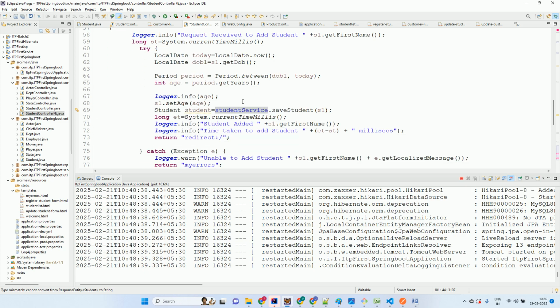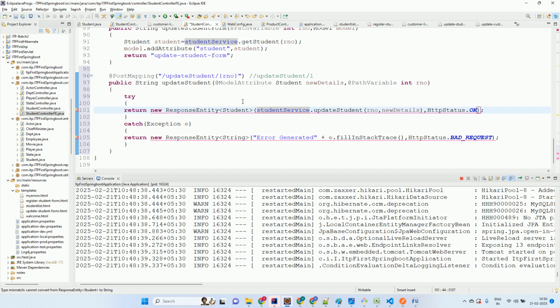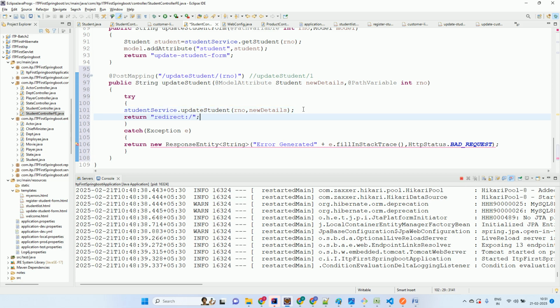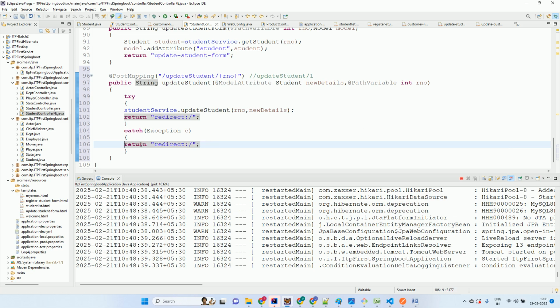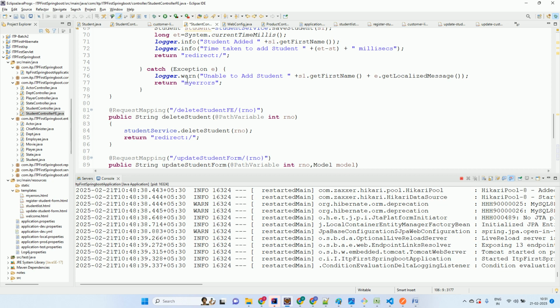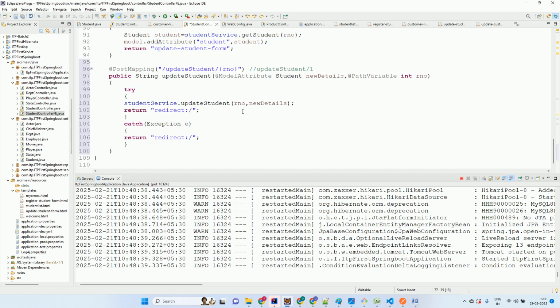If anything happens, we will return to my errors, correct? What was the name of the view? My errors. Okay, so I'll call the student service, pass the roll number which I got as a path variable and the model attribute which I've got, and I'll update it, right? Yes, and it's a post mapping, correct? So all good, I should say.